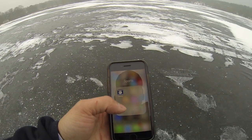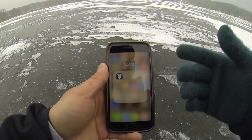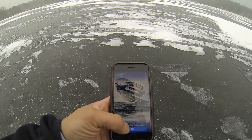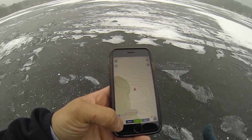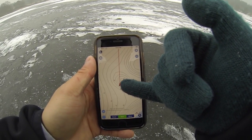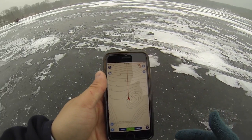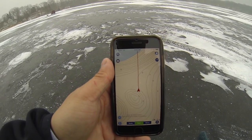Alright guys, so I want to show you guys how to find your depth, so where to fish, right? I don't know if you guys can see my screen, but I'm using the Navionics boating app. This is what it is right here. You do have to purchase it, and it shows you where you're fishing. It's like a GPS on a lake. How cool is that, right? So right now, I'm at the red mark there and where I'm facing. And if I press on where I'm at, it says I'm at 27 feet of water. I'm not saying it's 100% accurate, but it gives you an idea where you're fishing, how deep you're fishing.